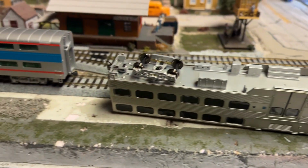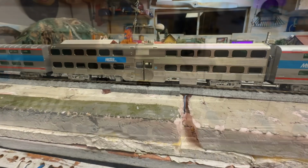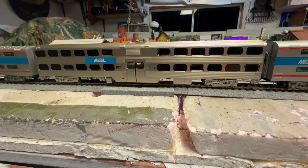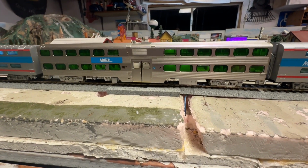So I just am really excited here. Let's put it on the track now. And here we go, all connected to my KATO bi-levels. I'm really looking forward to getting more of them. But let's go ahead and turn on our track power.